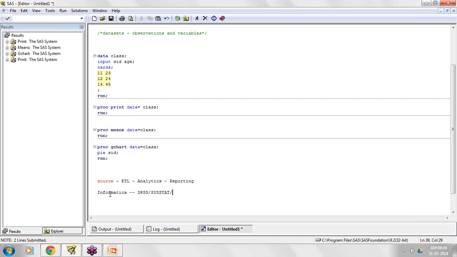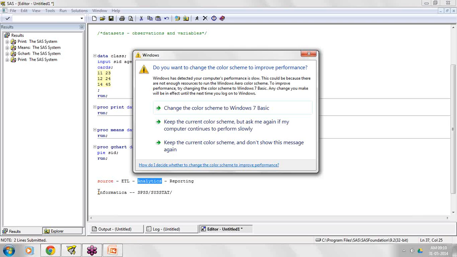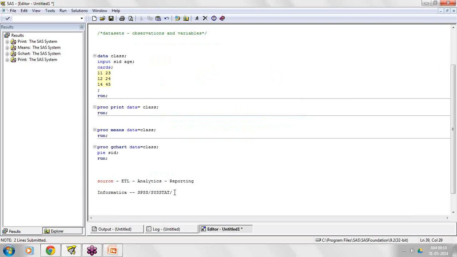SPSS is not an ETL tool, it's an analytical tool. Here I am trying to categorize. ETL has Informatica, and for analytical we use SAS and R. These are the competing tools. For reporting, we have Cognos, Tableau, QlikView and all these tools available in the market.